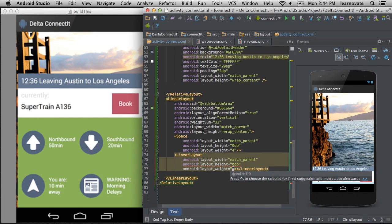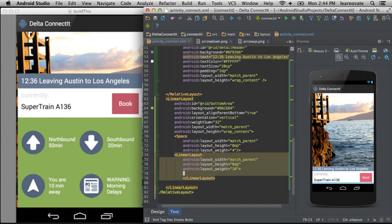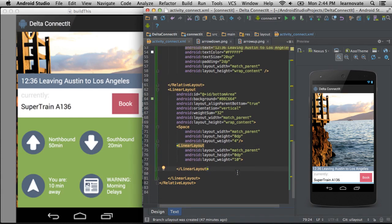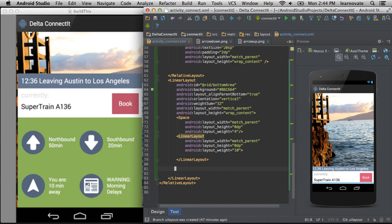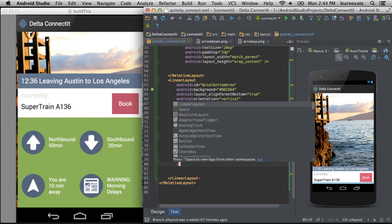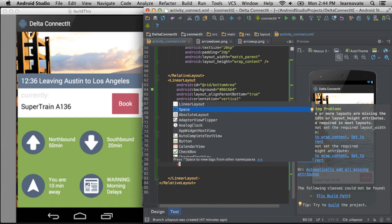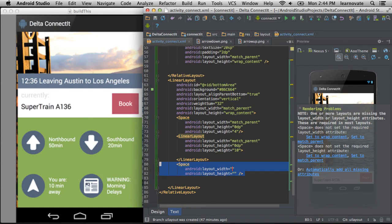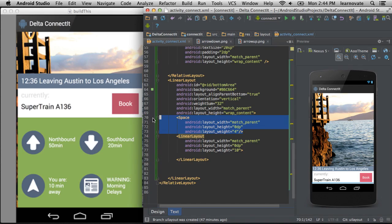One thing I just want to notice is that on line 80, that closing tag for relative layout doesn't look right to me. No, it's just because it was over. Oh, okay. And there it is, revealed. Yeah. But you were right. It did not look right. Yeah. I mean, I went over that with them, so I didn't want to be made to look a fool. No, that's not going to make you look a fool. Something else might. Something else will make you look a fool. It won't be that.